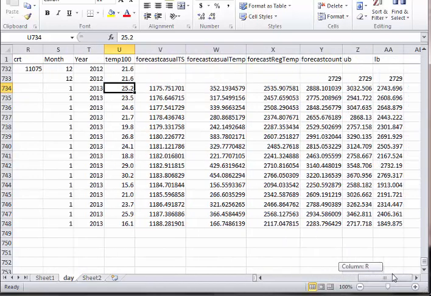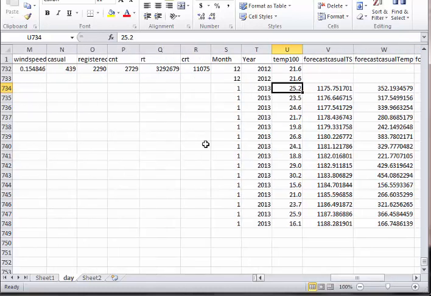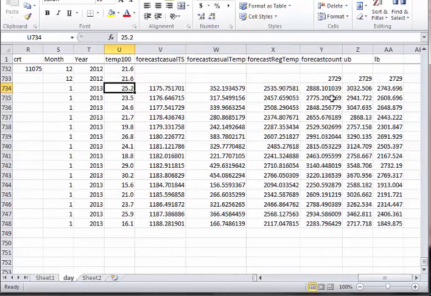Okay, it's the same date, but what you'll see here is the forecast count is going to be the exact same as the count right here. That's so that once the forecast starts going up or down, it bounds straight off the last number from the last item in the data set. That's important to have. And then the upper bounds and lower bounds, in the first one, are going to be the same because you want them to pull off that. And I'll show you in a minute when I have the graph.